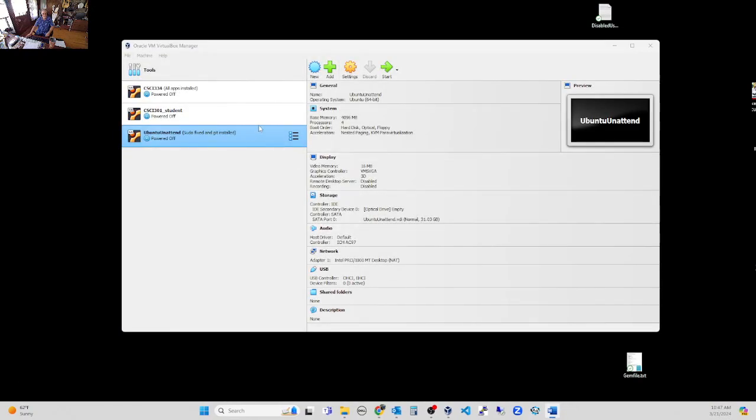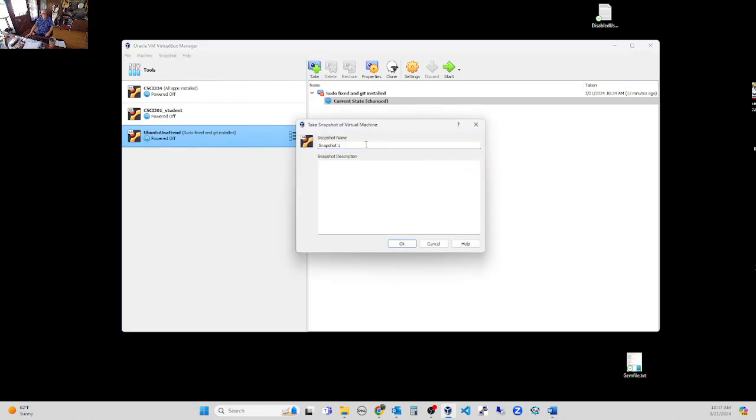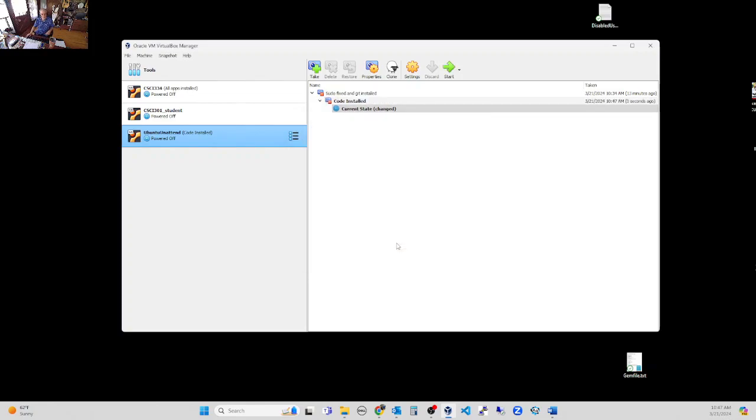Is to shut it down. Snapshot. Take a snapshot and say code installed. And it's better to do that after you get done. First of all, you can bask in the limelight of achievement. And second of all, that way you don't get excited with the next thing you're going to do and then forget to do it, and then you've got to go back to the start and all that. Anyway, okay, hope this helps, and I'll be talking with you later.